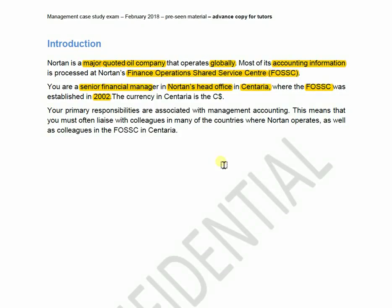You also need to have moderate marks rather in the 4 skills: technical, people, business and leadership, right? So your exam questions will be giving marks from a range of these 4 skills, and also your exam areas will be coming from a range of the 3 subjects, which means you cannot take a risk with regards to picking and choosing certain areas and ignoring the rest. You cannot afford to do that, right? So at the initial outset itself, let me warn you, please be thorough with all the areas in your syllabus, right? Then moving back to discussion of the pre-seen.